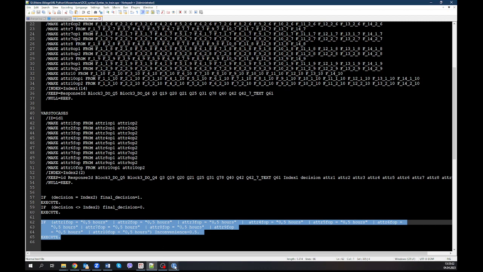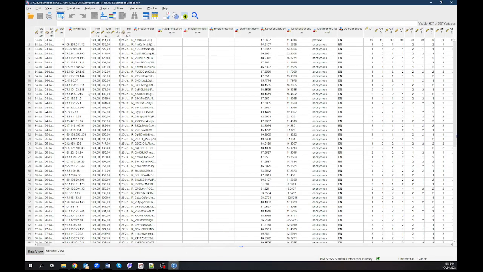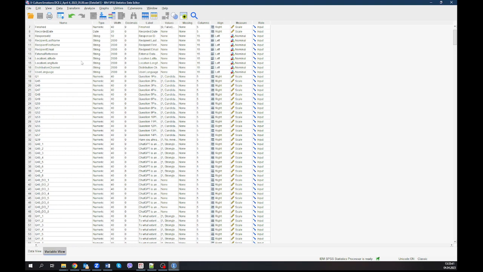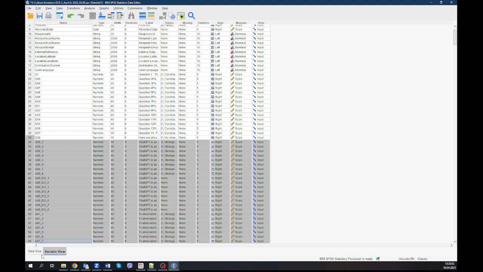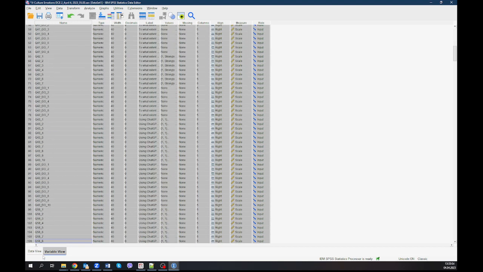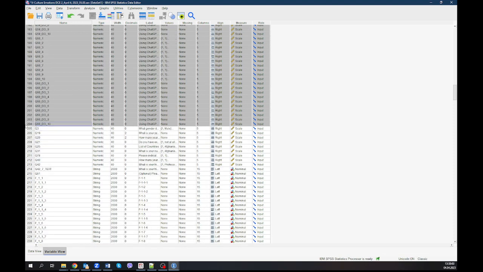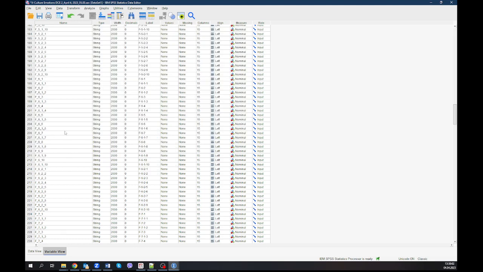So what I did, just to see what we have to do. This is the file that I had, and in this experiment we had like 2 studies combined for some technical reasons, and it means these are the variables that we need actually from the discrete choice experiments, decision variables. These variables about ChatGPT are additional variables that we conduct in the second study, and we don't need them because they don't belong to this study. It was like 2 questionnaires in one. That's why I can delete the variables that I don't need. We can just clear them.